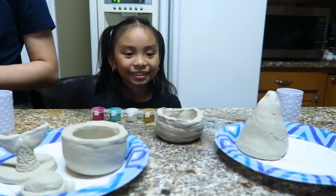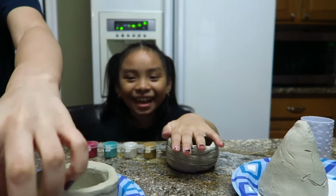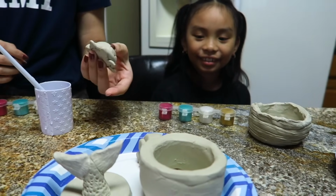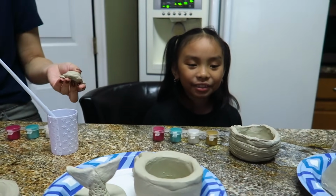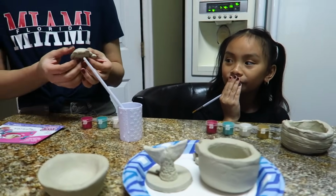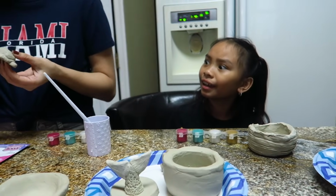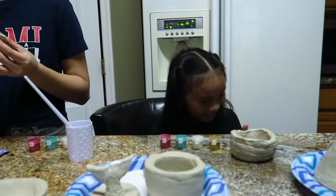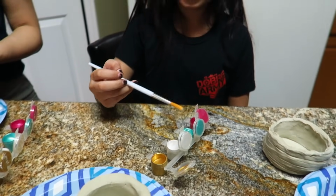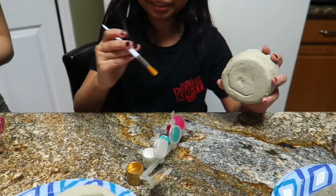All right, so I'm gonna start with this pot, ugly pot, and now let's see what my sister's doing. I might do the turtle, but I don't know. Turtle. It's gonna look really ugly. All right, I'm not sure what colors I'll... The tail fell off. Oh. Turtles have tails? Yes, they do, Demi. Maybe I'll use only these three colors. I'm not sure about pink. But first I'm gonna do gold, and I'm gonna make gold stripes.